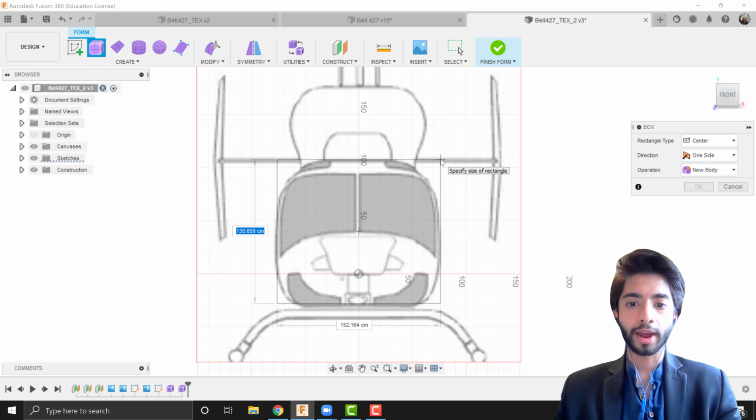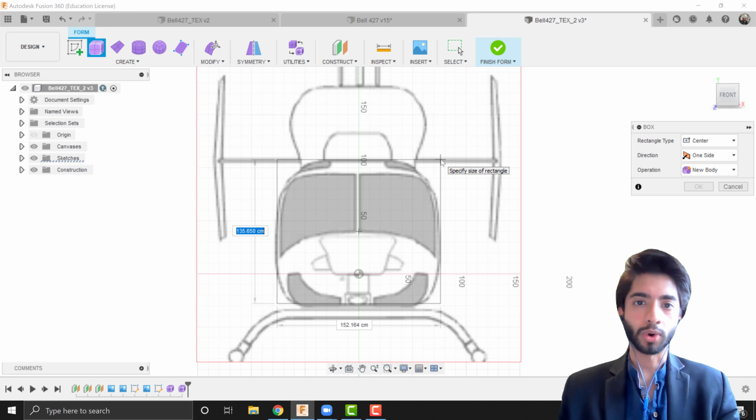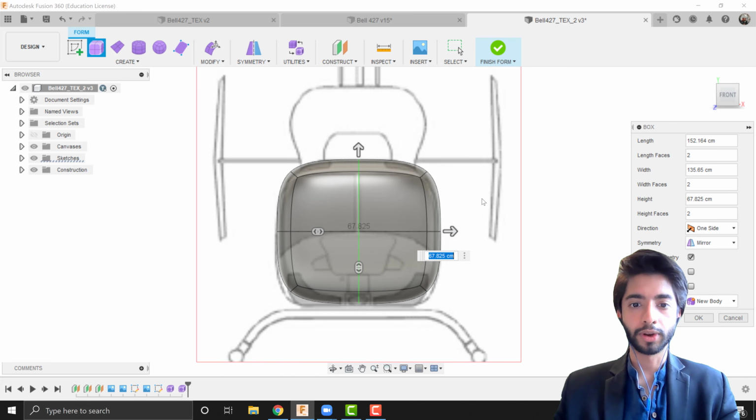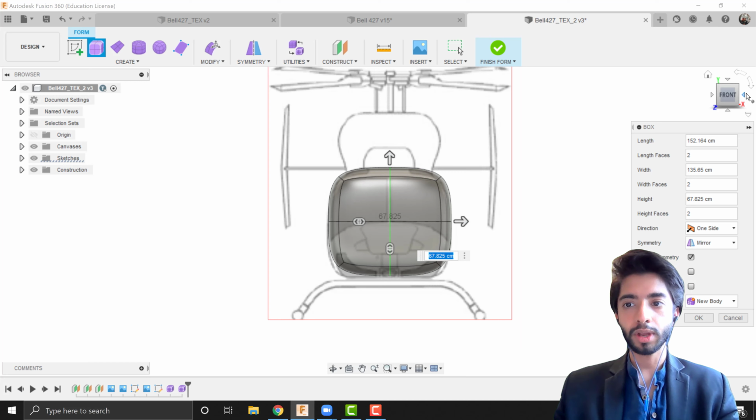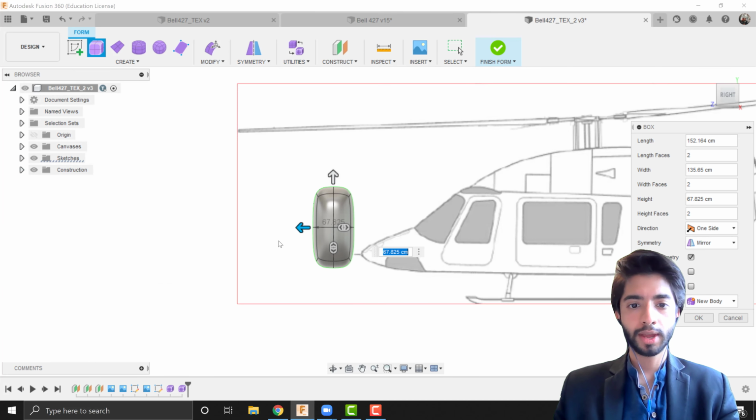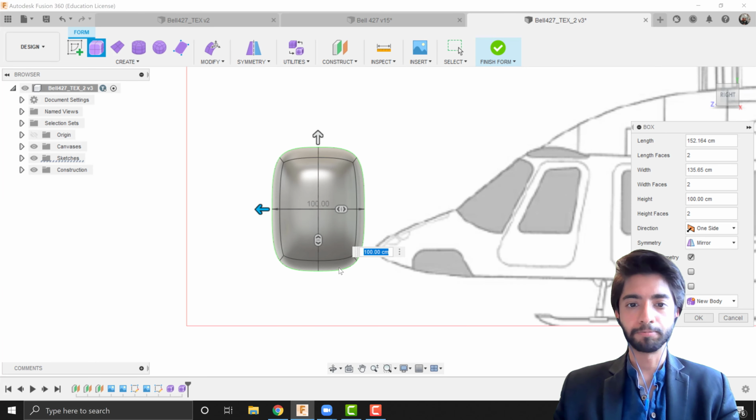You can see that if I have the outer box of this square over here, and then we modify it later, it will work out really well. So I'm just going to click over here, and this is the box that Fusion creates. Already it's got rounded edges, and we don't need to do a lot of modification to match the size of the fuselage. Great, so once this is done, I'm just going to go ahead on the right-hand side, and give this an arbitrary depth for now, because we're going to change this later.